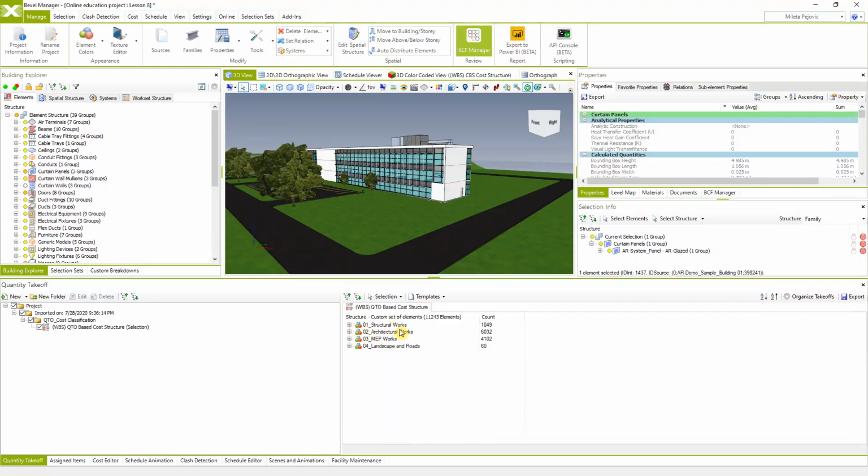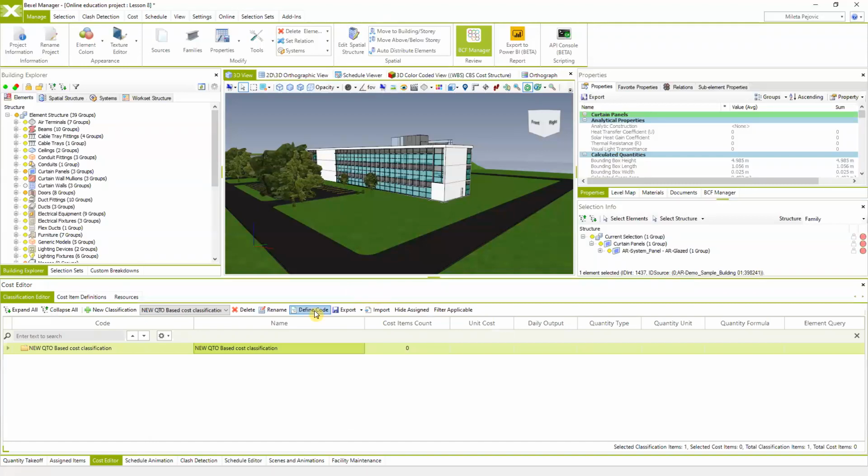So we're going to use the same structure to create the cost classification. The feature which is new and which will be available to all of you in the upcoming release is define code. Previously, the system automatically generated the codes for all the cost items and classification items without any specific settings. But in this option, you will be able to define your own code.